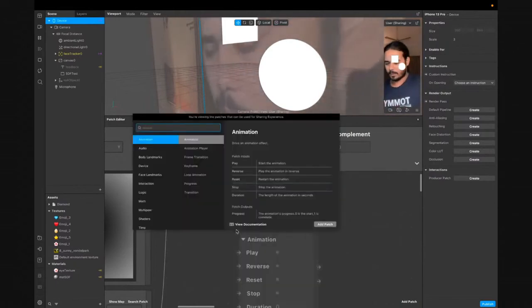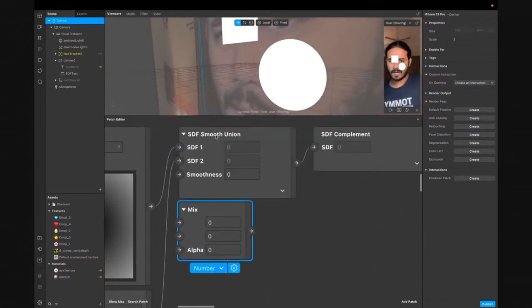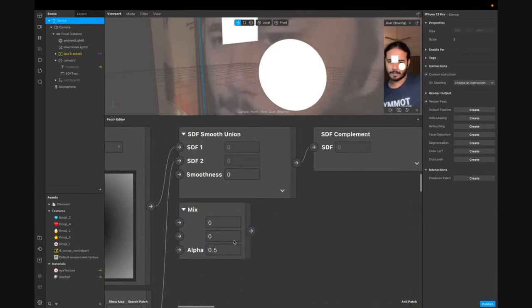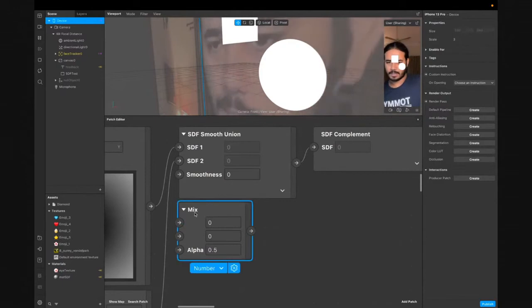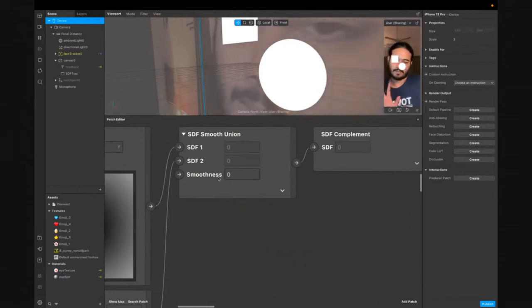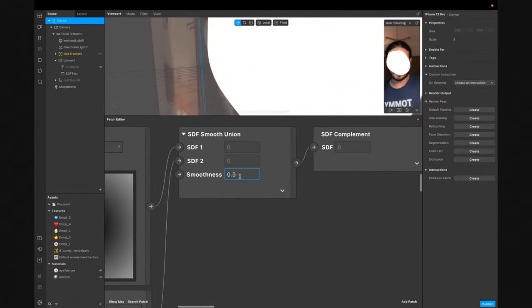This is very similar to what you do with the mix patch. So right now I'm doing a full union of this. But if I increase this to, let's say, 0.5, then what I do is 50% of this and 50% of this. This is a mix, but this is a union of SDFs. Both concepts are interpolation between two numbers using a third number. This is what it is. So this is the union that we have made after combining those two shapes.